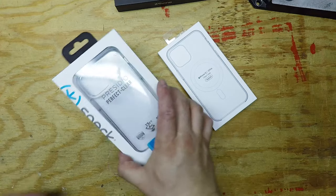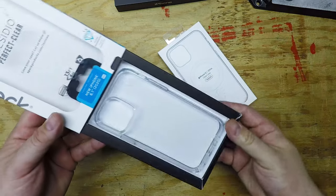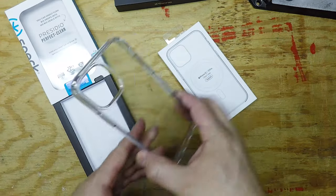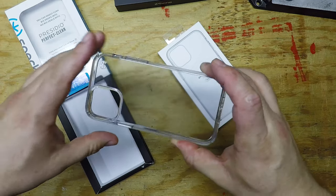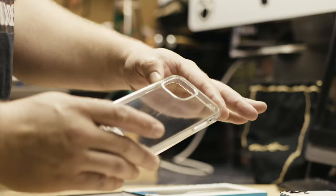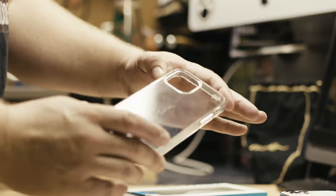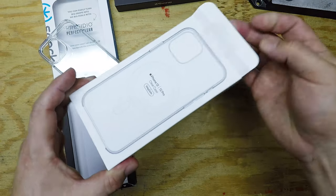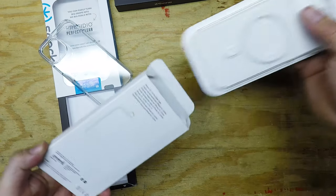Now, I started with the Spec case and got the MagSafe case because I want to see how well it works. And that gives us the perfect opportunity to see which one works better. Truth be told, this is not the first time I'm opening up the Spec clear case. You can see that the plastic is nice and clean, but even with just a week and a half of use, there is a little bit of damage on the back. You can see a few scratches there. And about a week after that, I got the iPhone 12 clear MagSafe case.